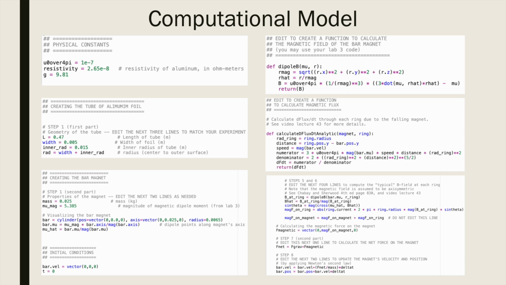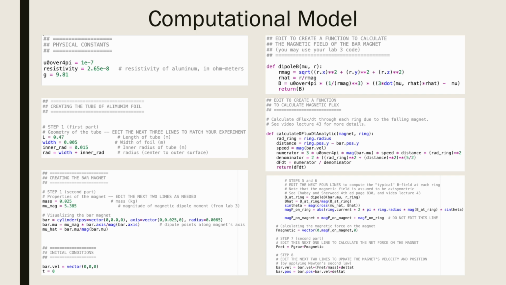I used Faraday's law to calculate the current induced in each ring by the falling magnet, and then used the Biot-Savart law to calculate the force exerted on each current-carrying ring by the falling magnet. Then I used Newton's third law to calculate the force exerted on the falling magnet by the whole tube of current-carrying rings. I calculated the net force on the magnet by summing up the magnetic force and gravitational force.